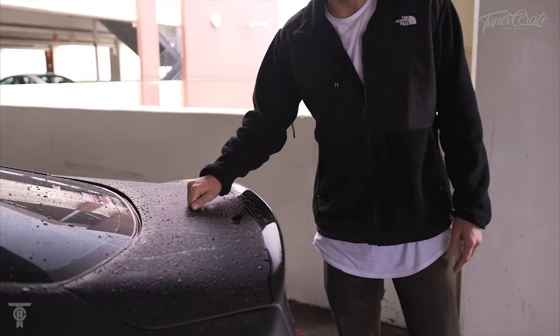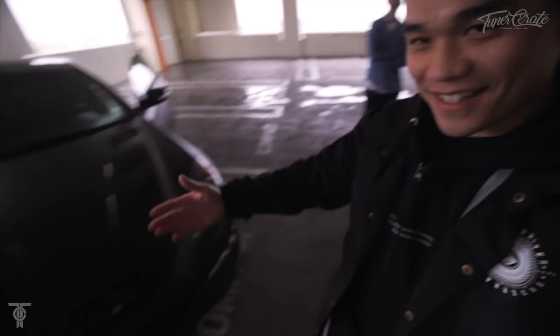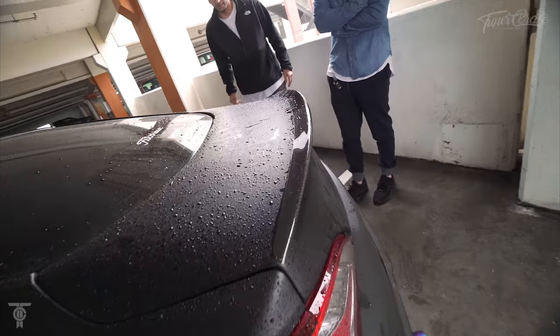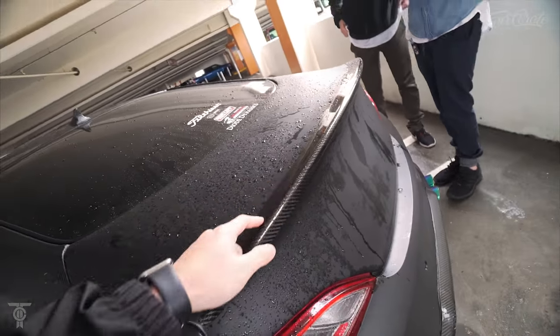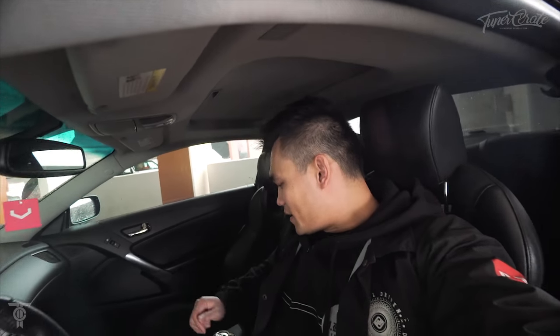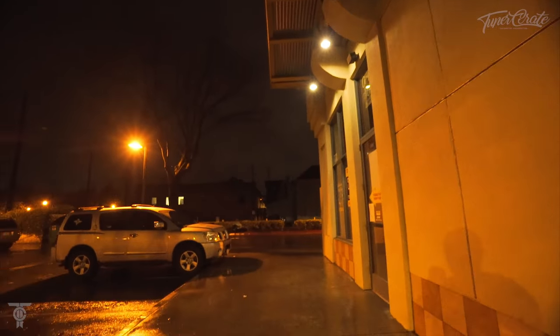How long have you owned the car? About three years. Three years, yeah. Car is sick dude, I really like it. This is for you Mike — for crashing your car — this is what your car could have looked like. People do some crazy stuff out here but this car is nice dude. This trunk is all full carbon. Yeah, that's nice, that's cool, that's unique. Oh nice, I like the interior — it's nice and comfy, super simple but clean man.